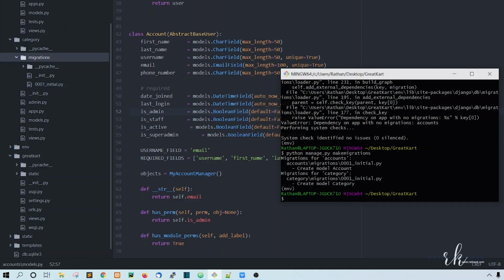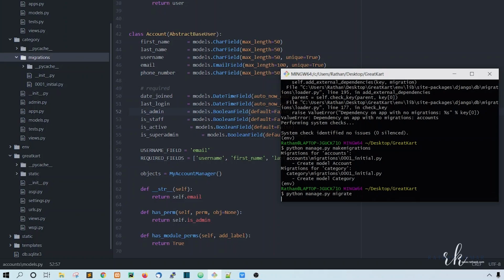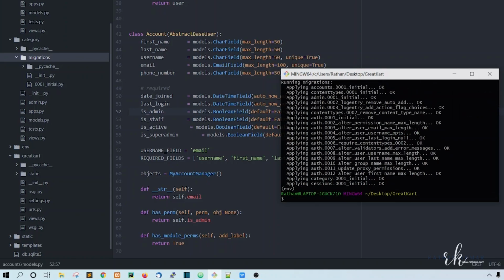So now let's say python manage.py migrate. Okay, now let me hit enter. All right, so everything looks fine, so the migration is also applied. So now this is the time to create a super user. Before we create a super user, let me just show you how the admin panel will look.